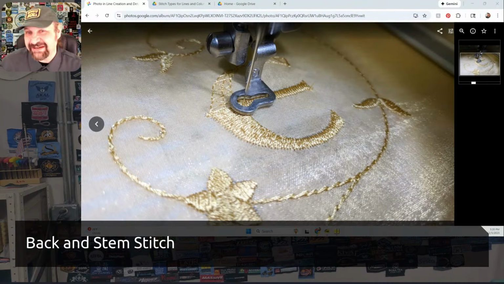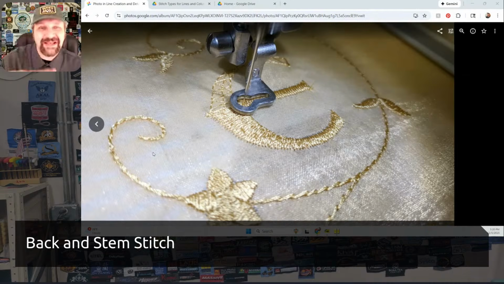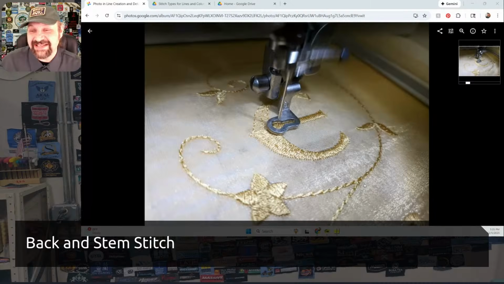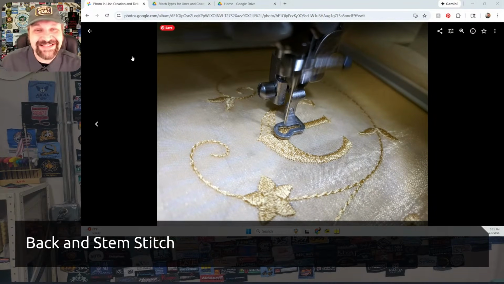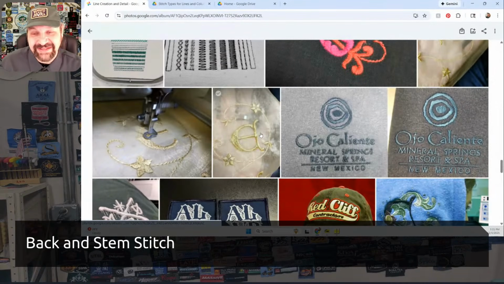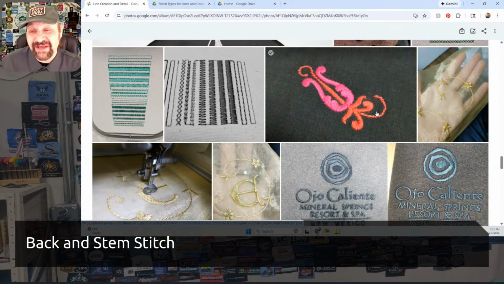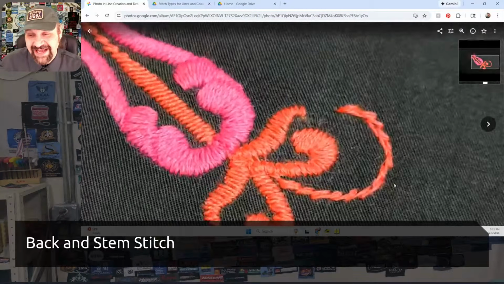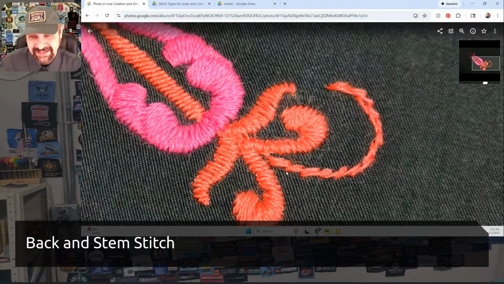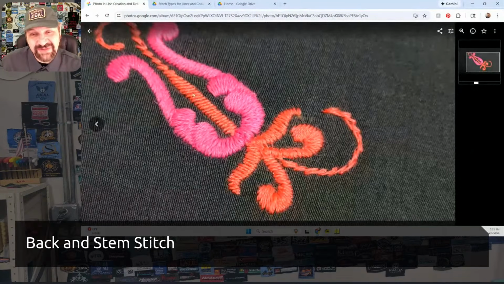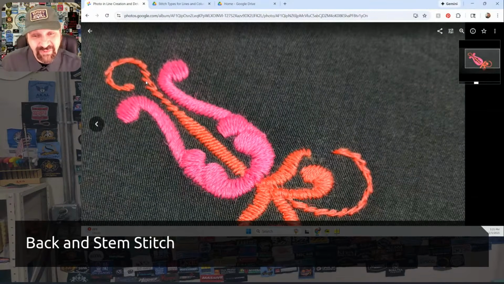And as we get into tight curves, some weirdness can happen depending on your software and stitch type. For back and stem stitch, as far as that angular overlap, you can get some jaggedness and some sawtoothing. In a design where it's gold on gold like this, I'm not going to see much trouble. If I put this to the white on black test, you might be a little unhappy. Here we have this piece, and that has a back stitch, I believe, on this one. We've got some stem stitch coming up into this curve here. You can see some weirdness that happens as I get into this tight curve.